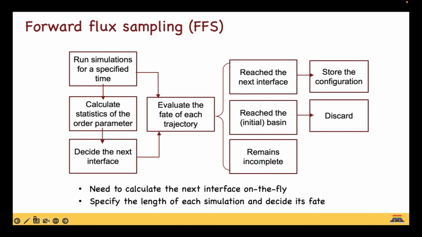Or they could have remained incomplete, which means that they haven't run long enough to commit either to the next interface or to go back to the basin. So I will just run them longer till they come to some fate. Now, in some cases, these incomplete ones are really a small number. So for practical purposes, you can also choose to ignore it, but that's a very nitty-gritty detail. Right, so this is how you would run it, and this is one way of running it.